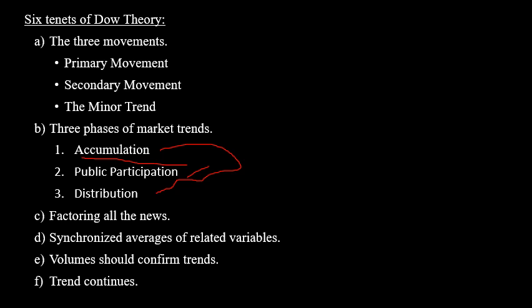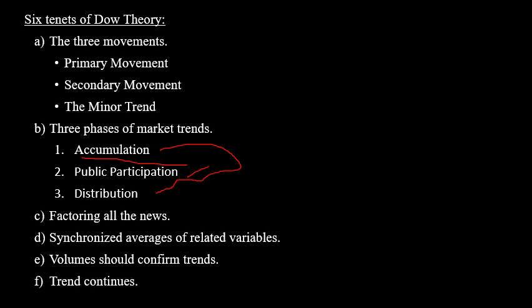Factoring all the news means the market considers each and every piece of news or every factor of the stock market. So that's considered as factoring all the news, meaning behavior moves after considering all the factors. If there is an uptrend in the price of the security, then it is because of the influence of some factors. If there is a downtrend in the price or behavior of the stock, then it is due to some influential factors. So all the factors will influence the behavior of a particular security.